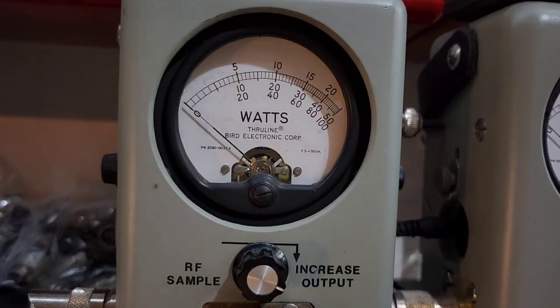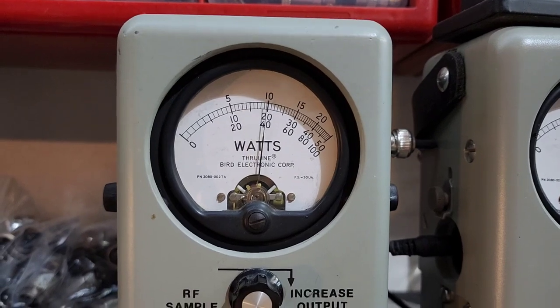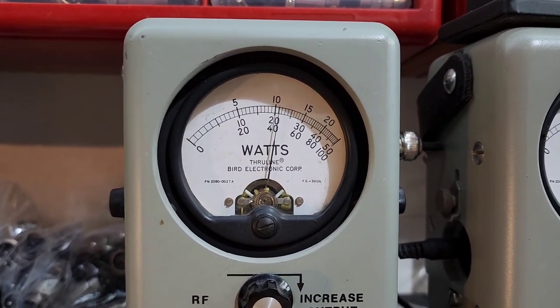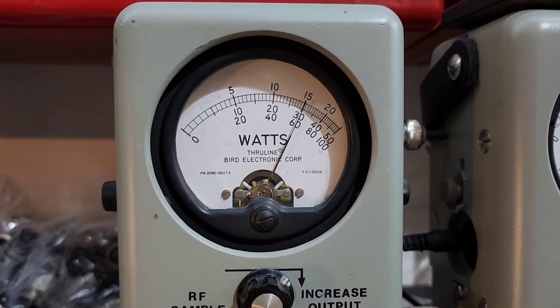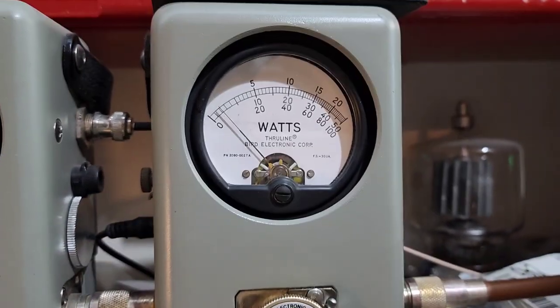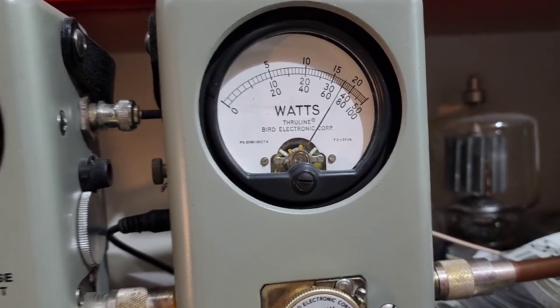Start with the RF power all the way down, 500 watt slug, and you'll see why in a minute. 25 all the way down in case you decide to run a big amp, you got full adjustability. 125 all the way up. I'm gonna show you average power swing. Ooh, oh, 300 bird. 1,000 watt slug in PEP, 1-2, 1-2, hello, hello, over.